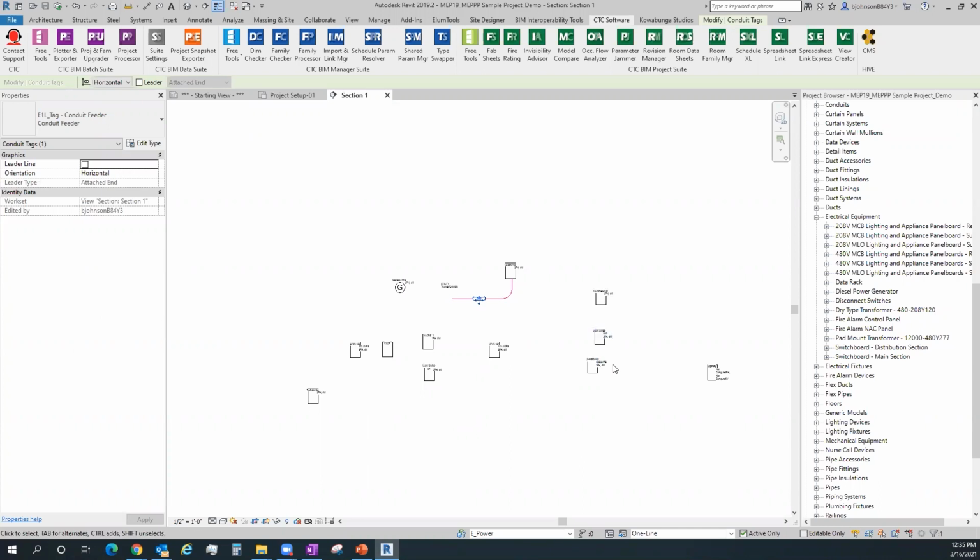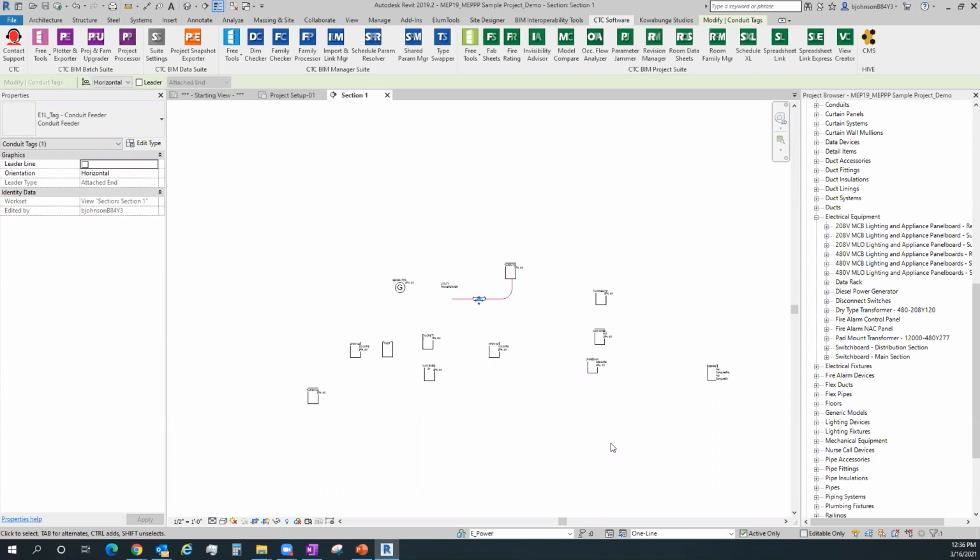So if you had 10 parameters you're reporting on each one, but you only see 3 right now, as soon as you pick on that object and fill out the rest of the parameters, you would get all the rest of those tags, right? So then you're not trying to do some weird imports or something else, or having disconnected workflows where you draw your one line and you put all the values in there, and 3 months later somebody goes in and changes, say, your transformer or panel to something different than what it is, and somebody forgets to go back into the CAD file.